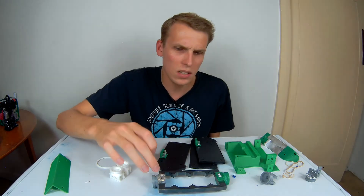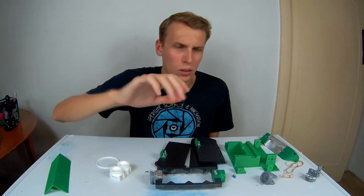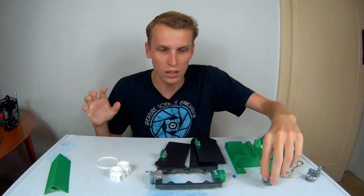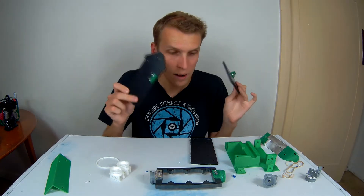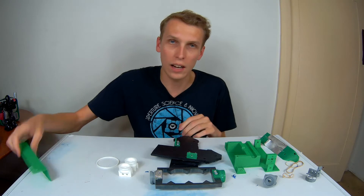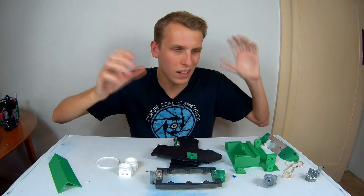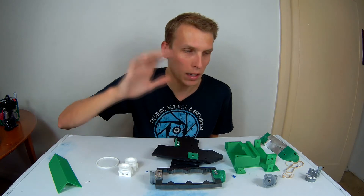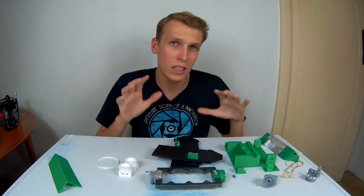I'm also undecided yet as to whether I'm going to run this weapon at 350 grams or drop back down to 300 or 250 grams — I'll figure that out as I build it and see how it drives. The main sections of the robot are made out of HDPE and those are going to stay as they are, and the TPU corners and things that hold on the outer shell are going to stay as well. We're going to do a very quick build of this, then take it to my monthly meets and see how these improvements and changes go.